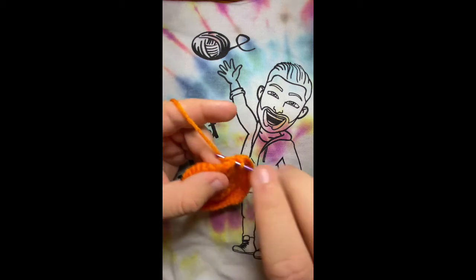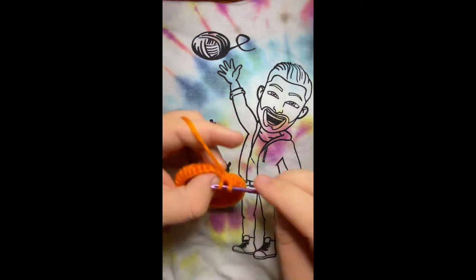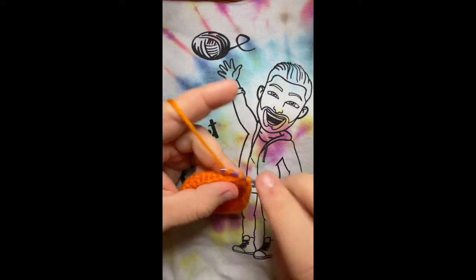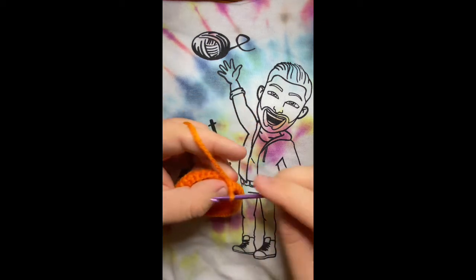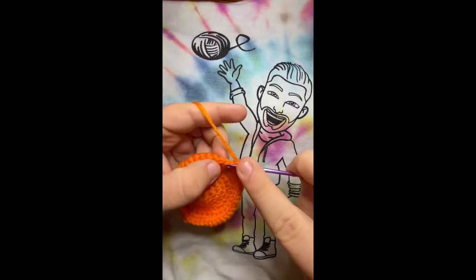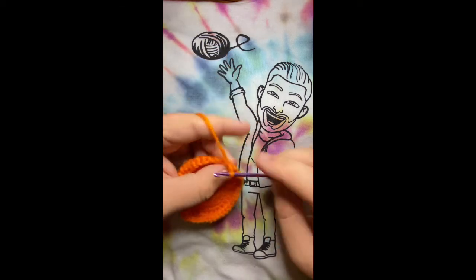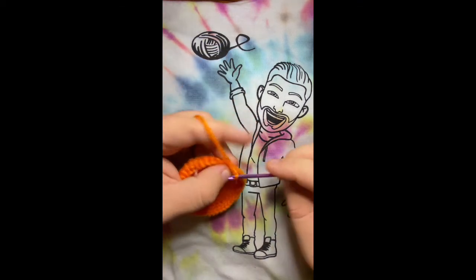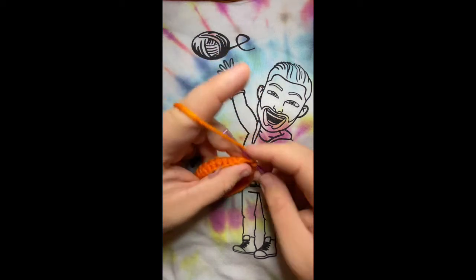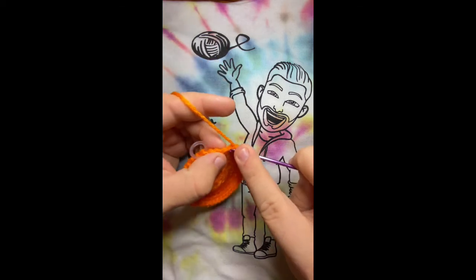1, 2, 3, 4, 5, 6, increase for 4. 1, 2, 3, 4, 5, 6, increase for 5.